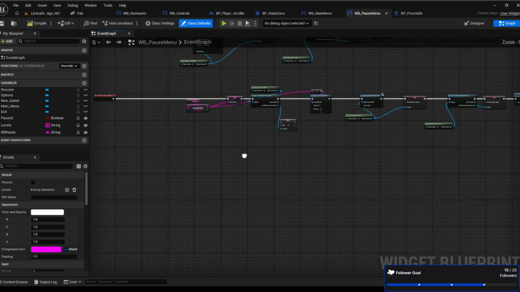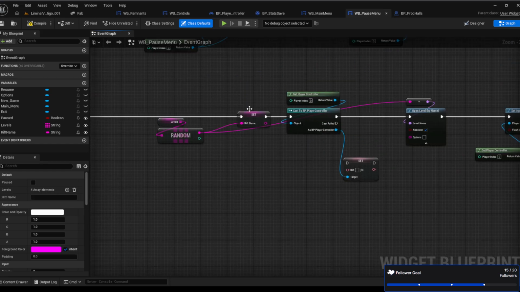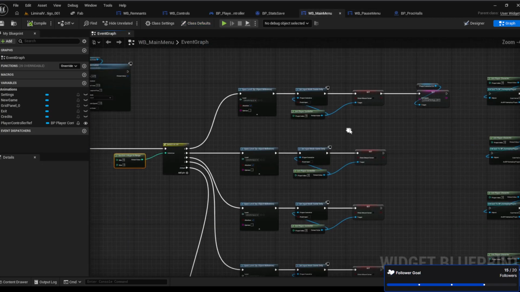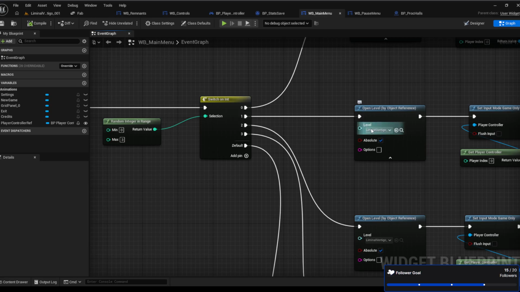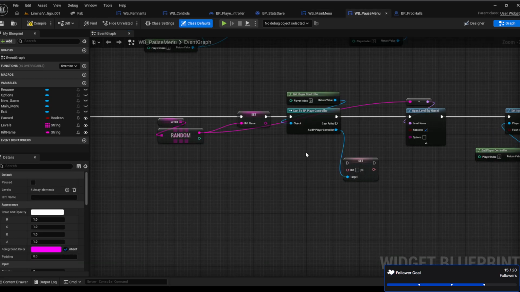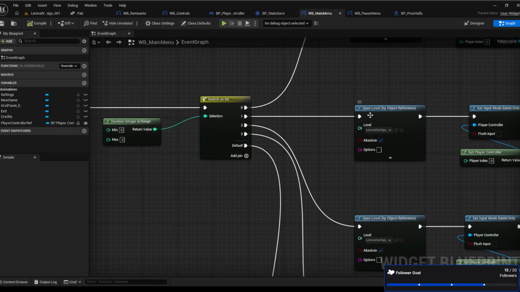Over here I can do the same thing. No, I can't, because there's no four different things. It just randomly picks it from here, whereas over here it randomly picks it as an integer and as an open level, whereas this one over here opens the level by name. This one opens the level by object reference.